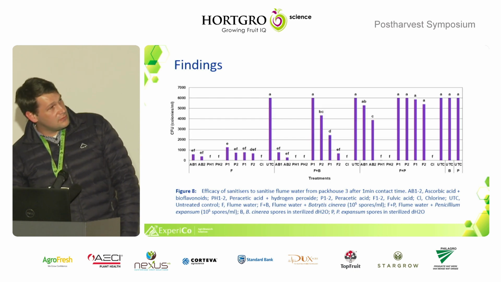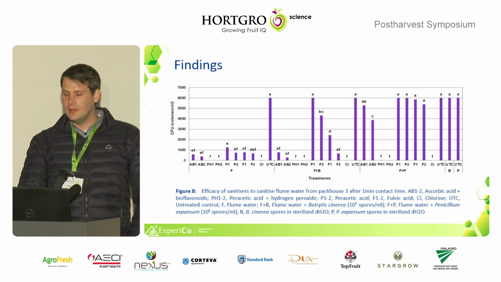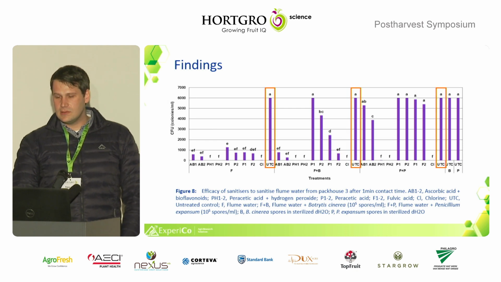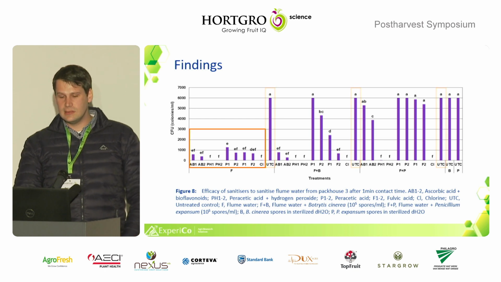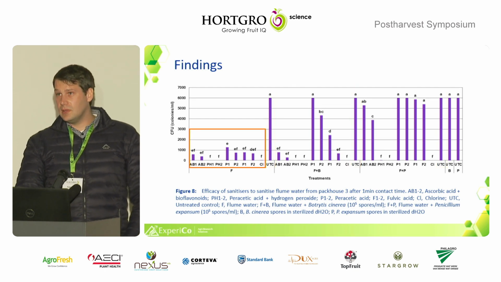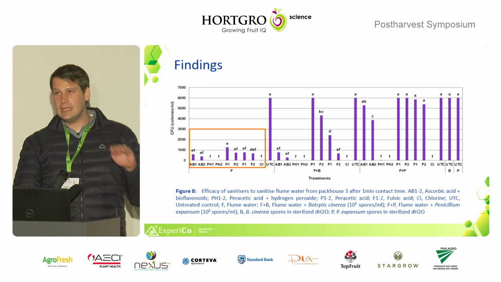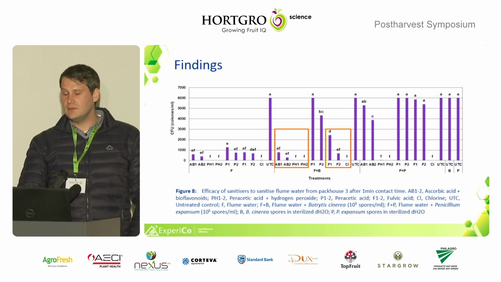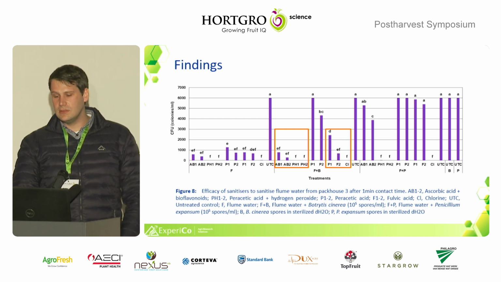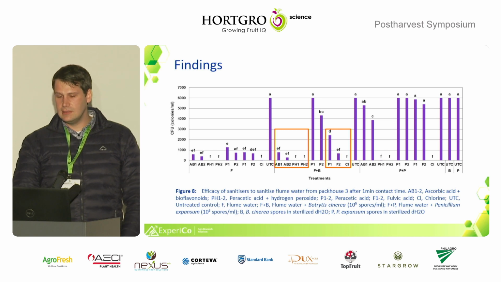Okay, and this is packhouse or Flume water that didn't do very well, although it's not the worst case. That's based on our untreated control, so this would render good results for us. Here we saw all treatments doing quite well. Remember, this is Flume water, so it contains all organisms, not just botrytis and penicillin, so it brought down the counts quite a bit. Looking at spiked water, again it's the same products coming out: your ascorbic acid, your fulvic acid, your hydrogen peroxide with peracetic acid. And for penicillin, again just the one showing.